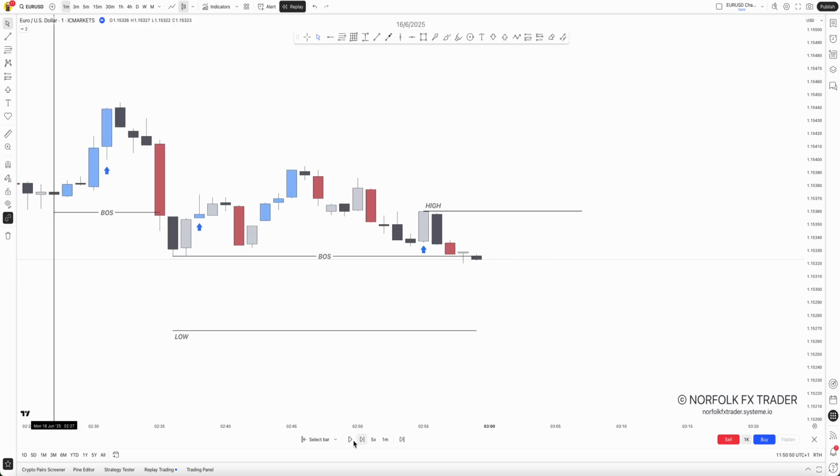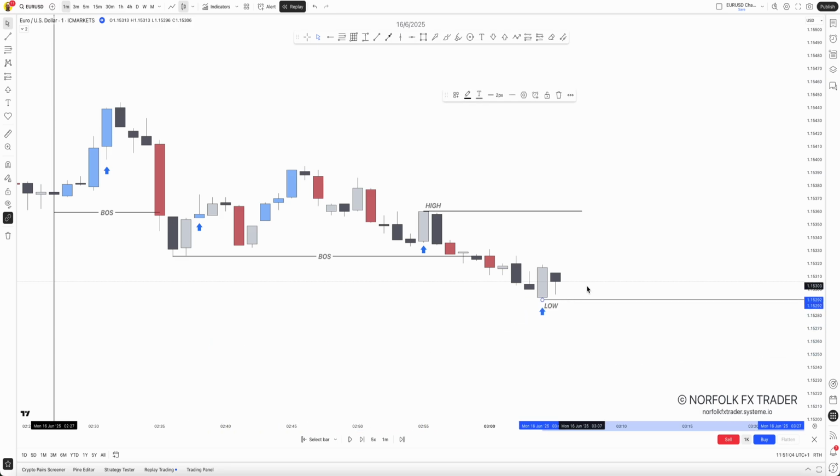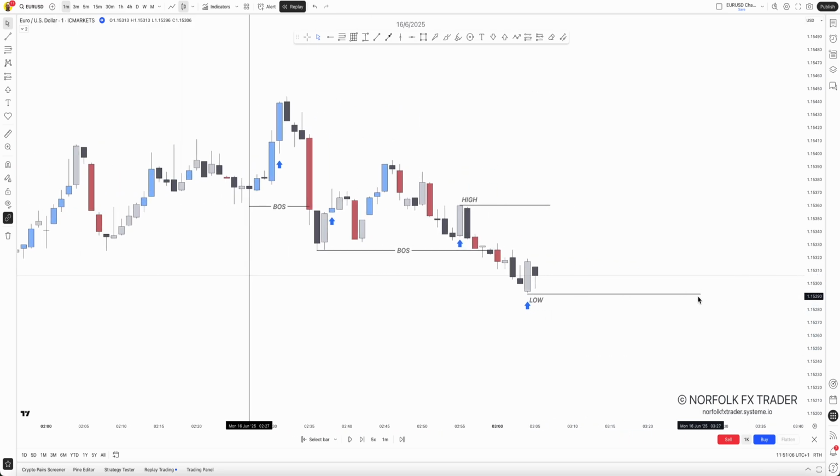Let's continue with price, and we're looking for a valid low to be created. This candle is now closed above, and we mark it off. This candle here is closed above that high. That creates a valid low right here. So let's just bring this back across. So we've dropped, pulled back, continue to break structure.